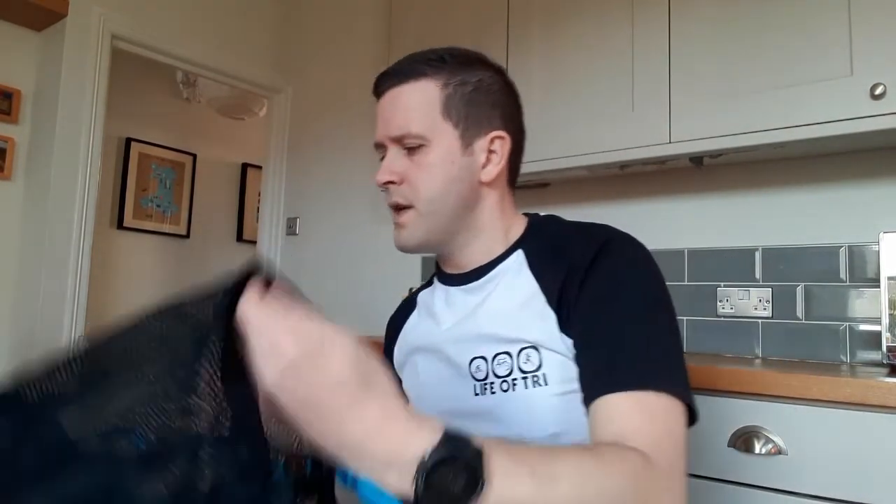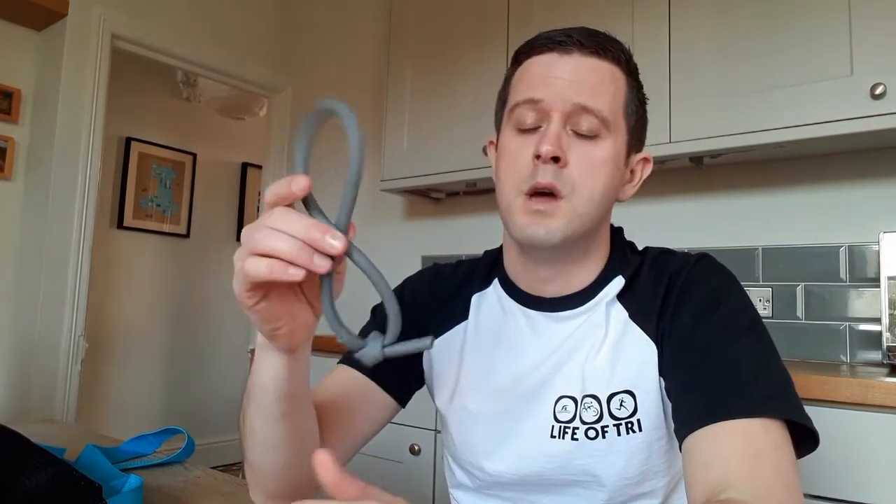The only other piece of equipment I've got is just a piece of rubber that I use to tie my feet together — it's stretchy so I can get my legs out of the way. When I want to work on my arms and my catch, and also work on my buoyancy to stop my legs falling down, I tie my legs up and then think about my stroke going through the water and trying to keep my legs as level as possible.